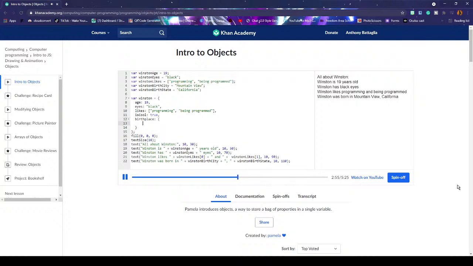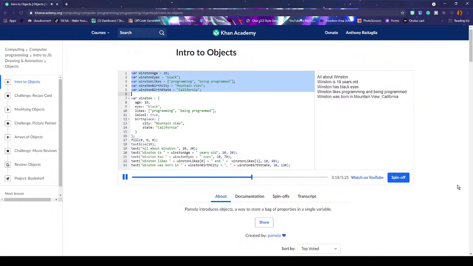And then inside, I'll have key for city, say Mountain View, and then state, California. Great. So now you can see you can really store very rich information inside an object. All right, so now that we have this nice object that describes all this information about Winston, let's try deleting those old separate variables that didn't know about each other.